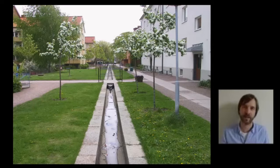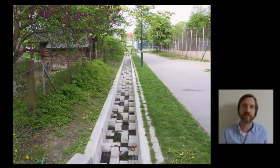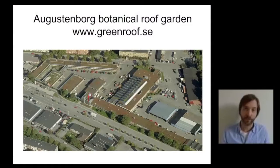It was seen as a necessity to improve the stormwater system, and the city decided to improve it by the use of open stormwater systems, green roofs, and other types of green solutions for a technical water problem. Quite a lot of open canals were installed, along with dams to reduce the amount of water flowing through the system and act as a buffer after heavy rain. One of the key components for the Augustenborg area was also the installation of green roofs.